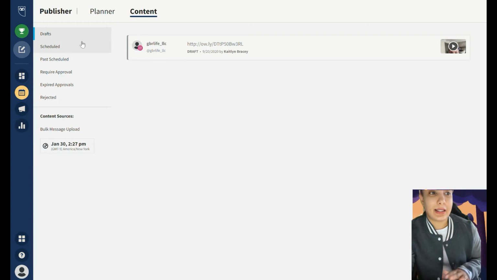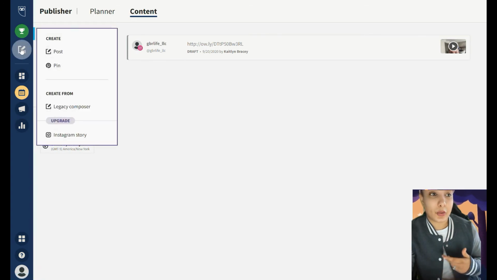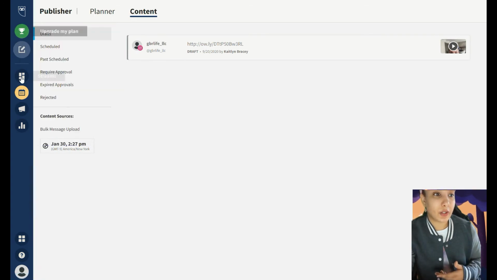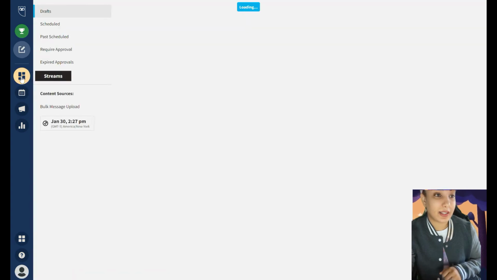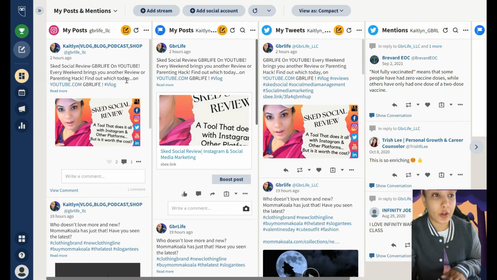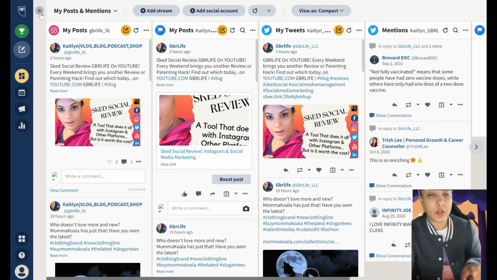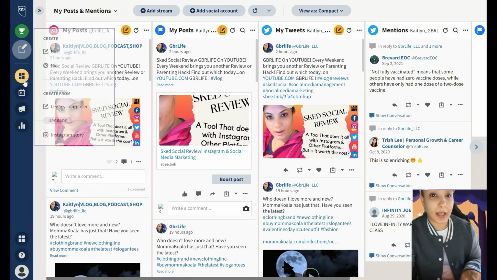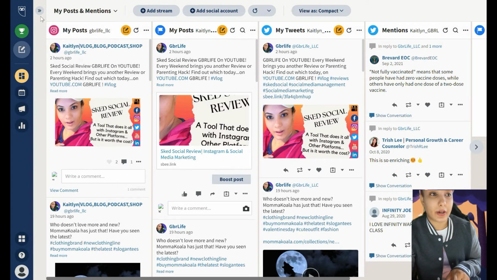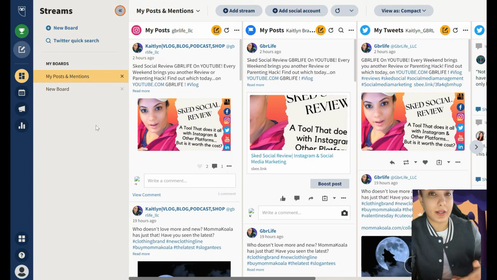Now, I did mention that you can do the Twitter hashtag and what's trending. So let's go back over to streams so you can see that. Right here under streams, you see that little arrow, and really you can see that that arrow is in a few places. Anytime you see that arrow, go ahead and select that arrow, and then you'll be able to see what else they have the opportunity to provide you.